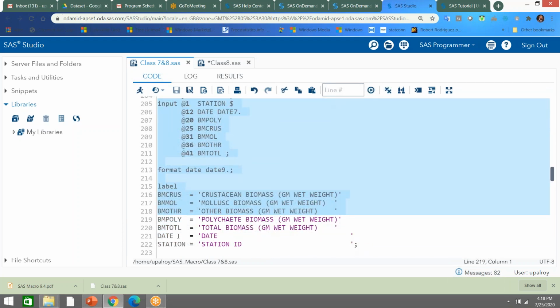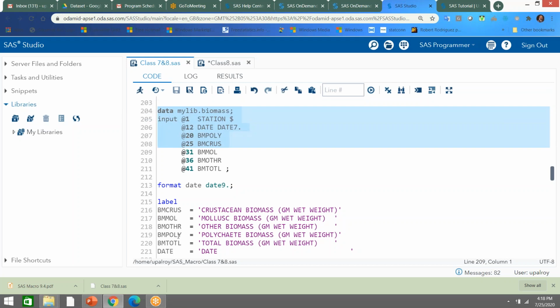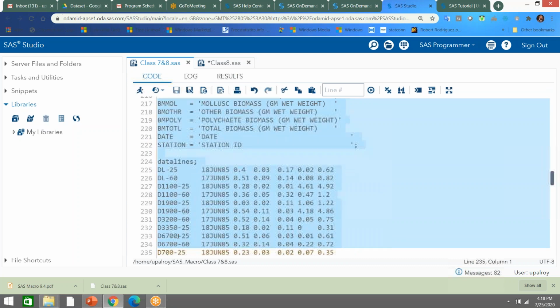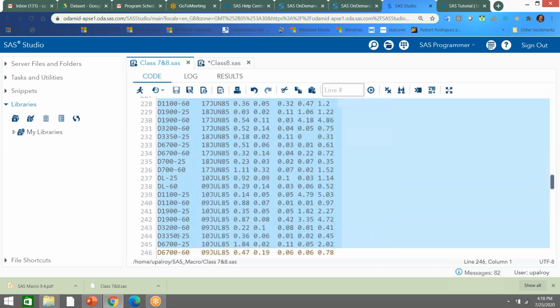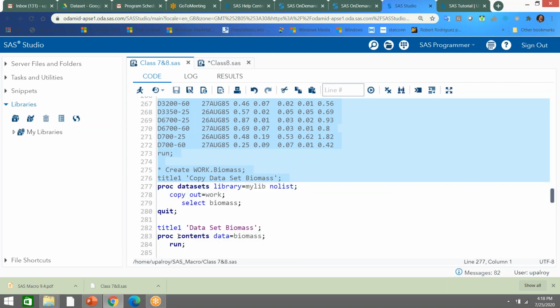Hope we can now understand all of these components while creating the dataset, correct? Does anybody have any questions on this till now? All the format, label, informat components. Then we go to datalines, and our data has been created.